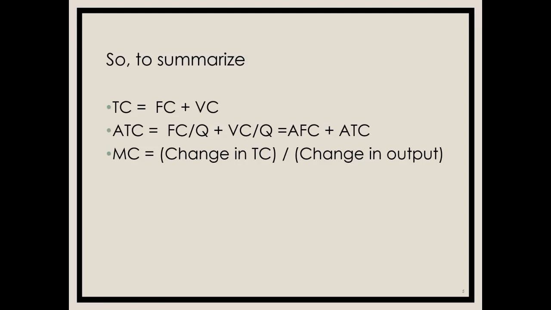If you want to get a more intuitive feel for how this works, I've included a video from the Khan Academy where they basically have a hypothetical firm, and they go through and compute all these things in a spreadsheet: total cost, what the variable cost would be, the fixed costs, the average variable cost, and all that kind of stuff. So I really recommend that you watch that video. It's pretty elementary, but you'll have a much more intuitive feel for how these equations work once you watch it. Okay, so let's move on to more complicated stuff.